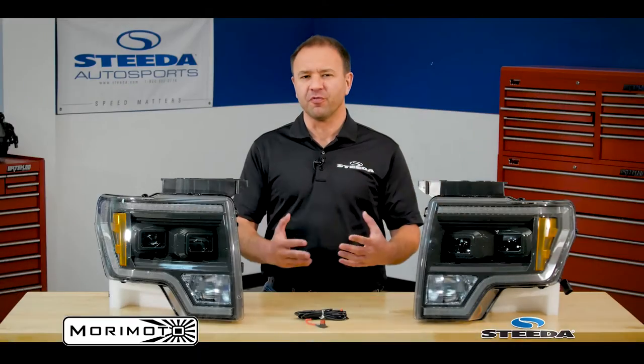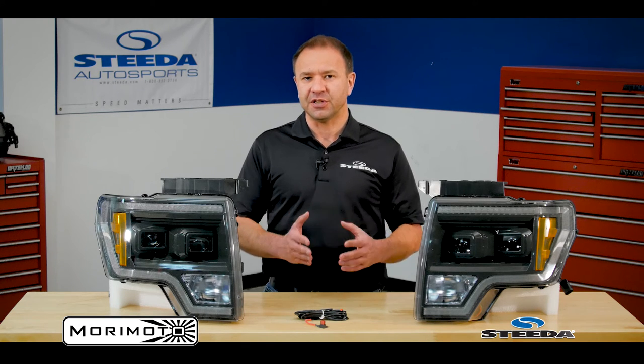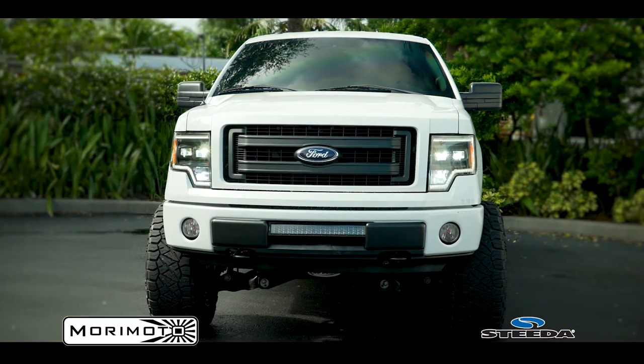Finally, the improvement in lighting. This comes from Morimoto's use of the LED DRL, or daytime running light as we mentioned, but in the evening it really shines. When you look at these LEDs — obviously don't stare at them — but you'll witness it from the driver's seat, or if you're riding shotgun, you'll notice right away that these headlights are super bright and have a really crisp, clean cutoff line. And that's one of the things that Morimoto is really well known for — not just the construction, but the improved visibility you'll have in the evening.